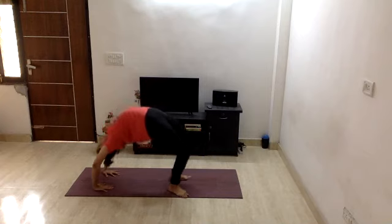And then make a rough square with your hands and feet. Fingers slightly open and hands turned inwards. Now look at a point in front and transfer the body weight from your toes towards the hands. So I forgot to guide in one step. Knees and upper arms are touching, and it's a good grip.